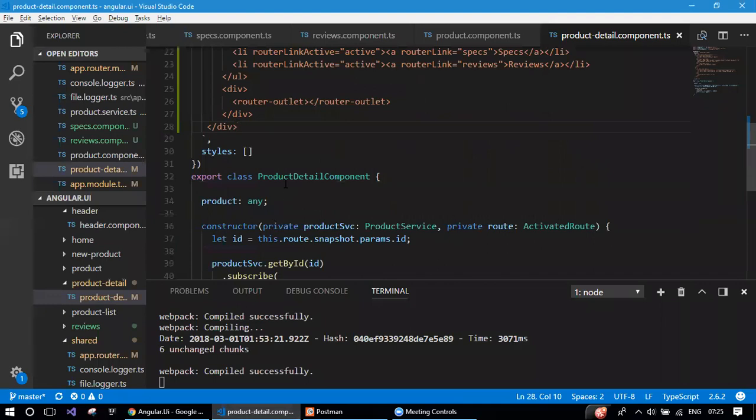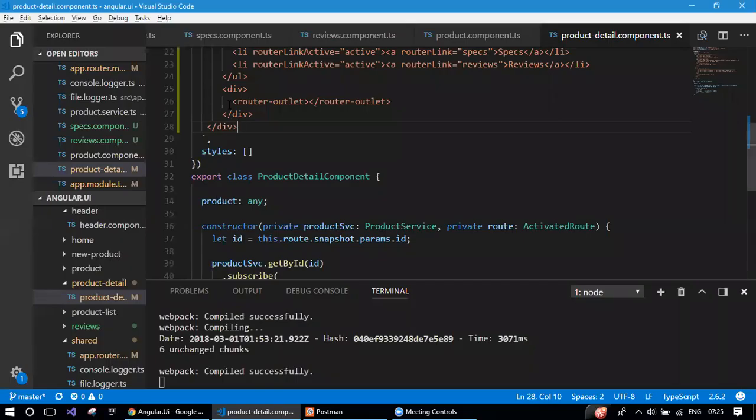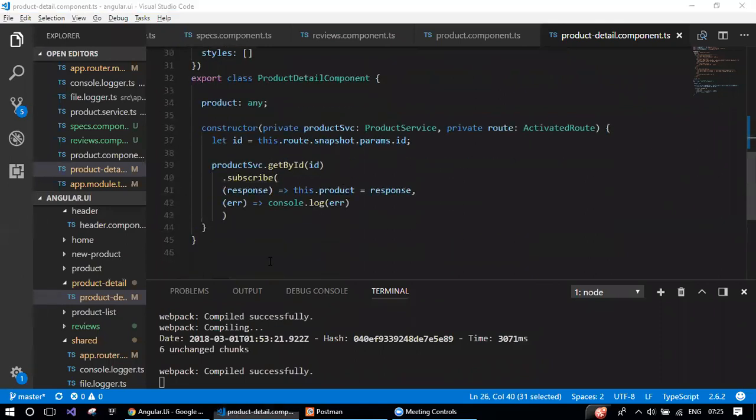So let's see how can we pass the data. Now I'm going to show you another way of sharing the data among the components. One way I've shown you already is with the help of the @Input decorator. When you have a parent and child relationship, you can use the @Input decorator and pass the data from top to bottom. But even though they have a parent and child relationship here, the product detail and reviews, I'm not directly activating the component. I'm activating using a router outlet. So in this case, @Input is not possible. So we'll share the data using a service.